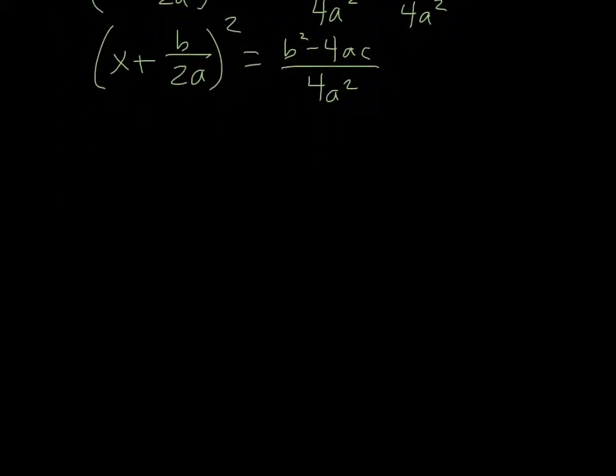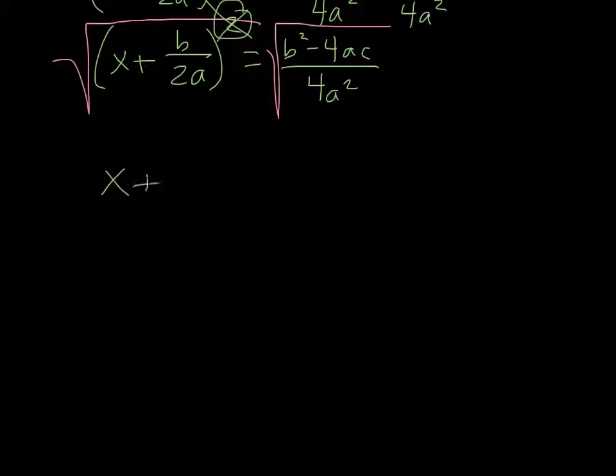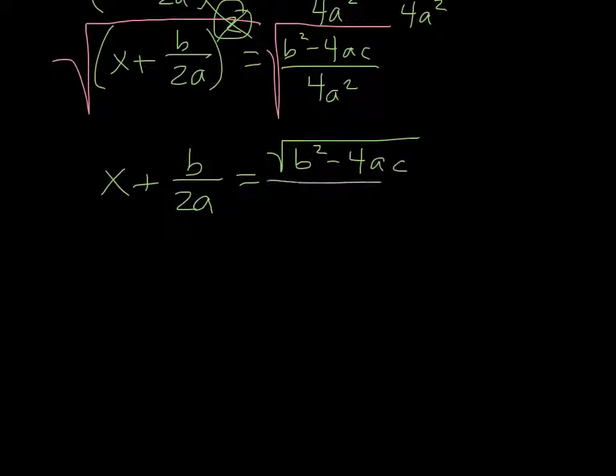Huh, I can. Okay. So the next step would be for me to take the square root of both sides. Don't let that scare you. We're just taking the square root of something squared. Remember, that kind of cancels out the squared. So I get x plus b over 2a. And on this side, I can't take the square root of the numerator with the difference, but I can take the square root of the denominator. What's the square root of 4a squared again? 2 and a. Does it look familiar yet? Yeah. All right, and the other thing is I took that square root, so I've got to put a plus or minus in front of that radical sign right there.